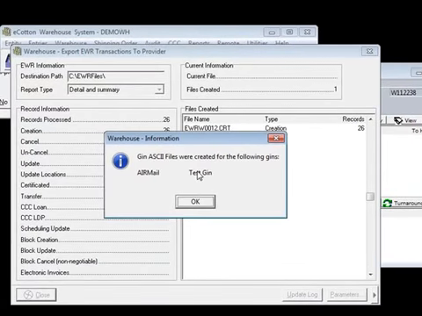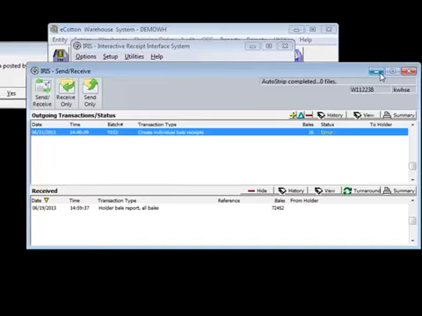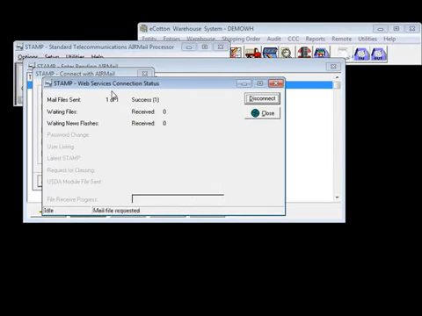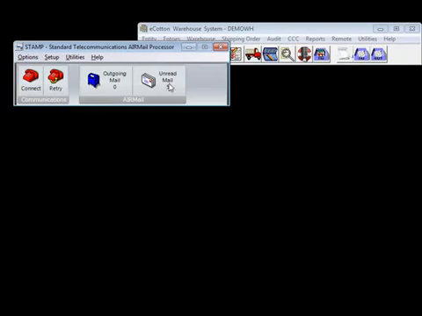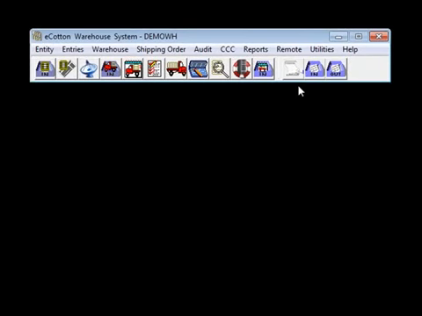And it'll tell us the gin ASCII files were created for the following gins. And we see our gin here. We would go ahead and press OK there. Close that out there. We'll see we're going to go ahead and press yes here, and we'll see that it's now kicking off Stamp. We'll see mail file sent 1 of 1, so it just sent that ASCII file for us. We can go ahead and close out of Stamp. So now when we issue that receipt, that ASCII file was sent off at the same time when we were creating those to give that gin a copy of that file so that they can handle that on their end.